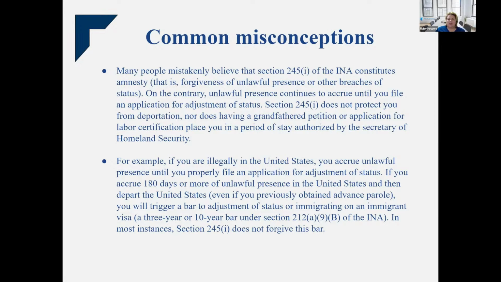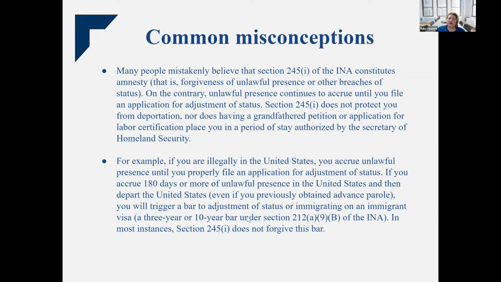There's only just some things that it helps you overcome, like entry without inspection, working without authorization, and overstaying your visa. Those are the only things that it can help you overcome. It doesn't protect you from deportation. Nope. Some people get deported even when they have this, unfortunately, and that's not ideal, but maybe they didn't have a visa available for them at the time, or nobody knew about it.